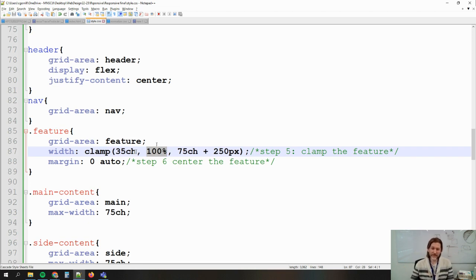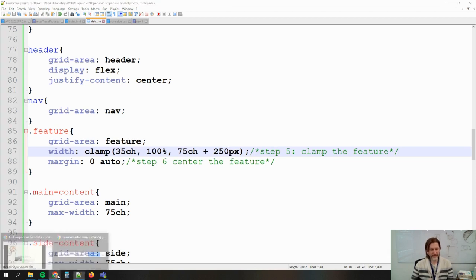Now, if the grid container ever gets down below 35 characters, this will not get smaller than that. And if it ever gets wider than 75 characters plus 250 pixels width, it will never get wider. So that's its minimum and its maximum. So why did I choose 75 characters plus 250 width?